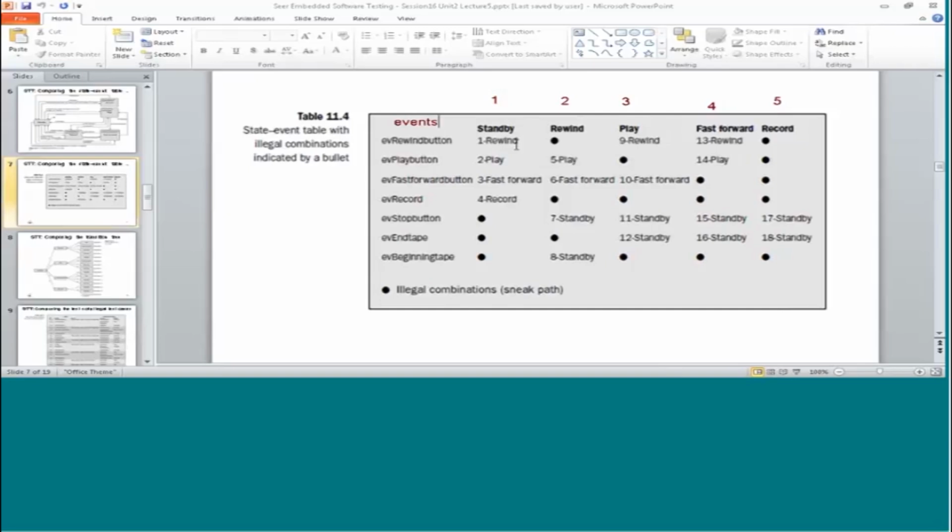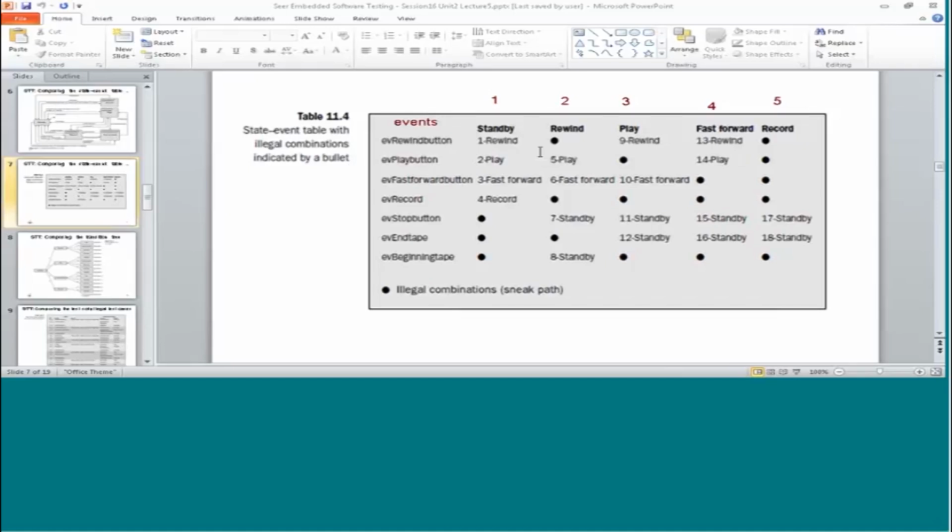Okay. There are bullets, of course. Those bullets are nothing but the illegal combinations. We spoke about legal and illegal, or negative or positive, whichever way you want to term it. The illegal combinations are those which won't have any action, though the event is valid. The action ends with an illegal event.